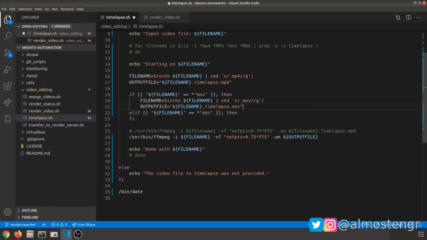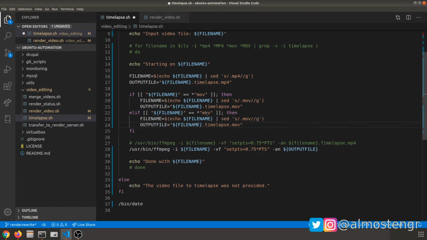What did I do? I think I copied and pasted something wrong here. All right, so I'm going to do MKV. All right, and so there, that'll handle the more common formats that I use. So most of the time I have files output in MP4, but sometimes I do have the MOV files output, and sometimes I do have MKV files. All right, and so with that, it will take it, do a time lapse, and give it that output file.